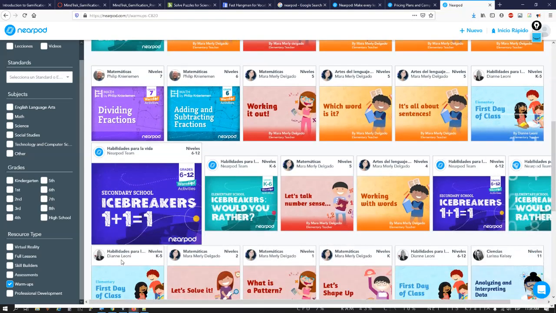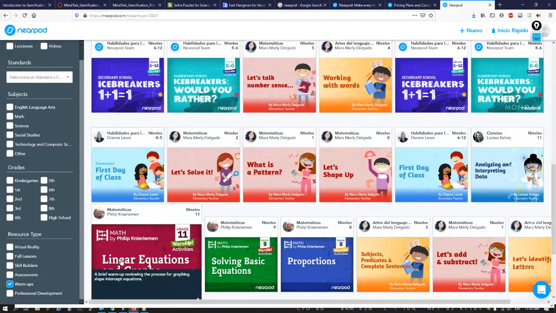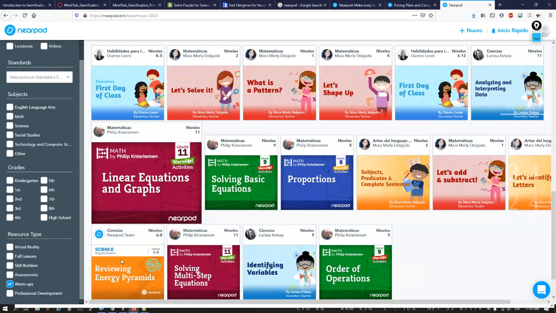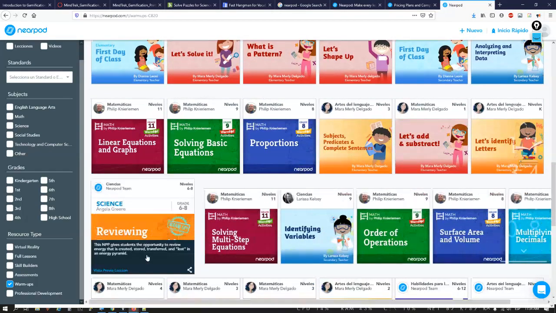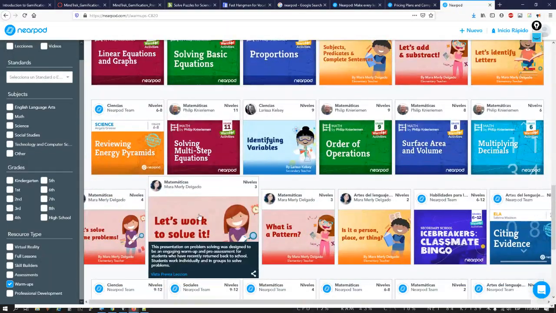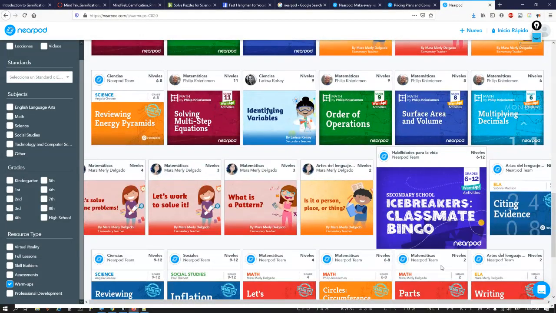Nearpod team already did this. Shape up. Subtract. Reviewing energy pyramids. Well, you have a lot of things there. Okay, icebreakers, classmate bingo.